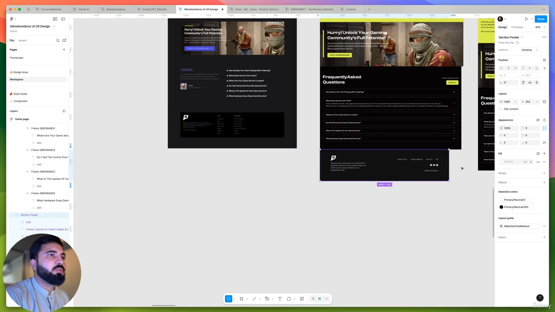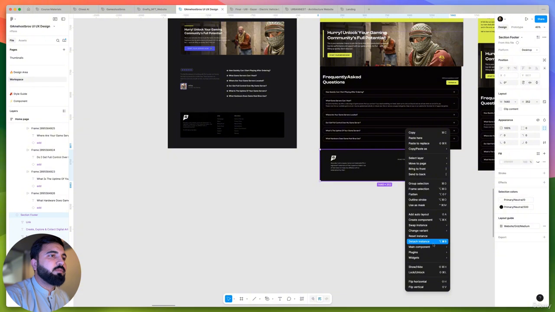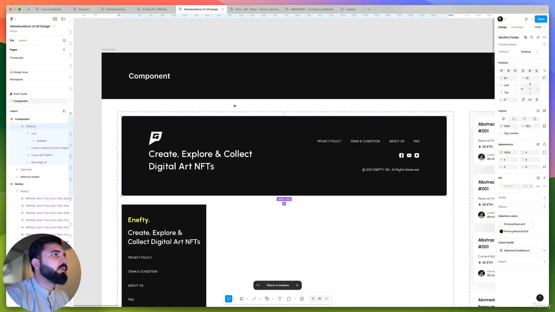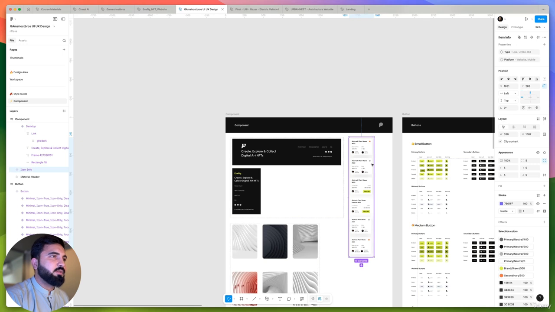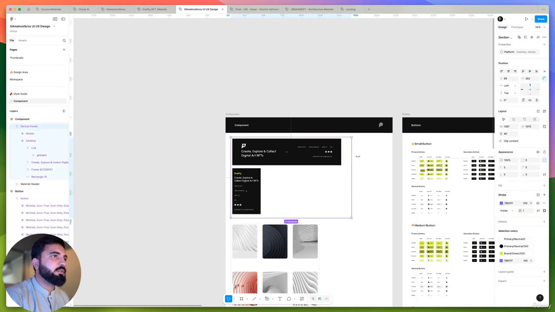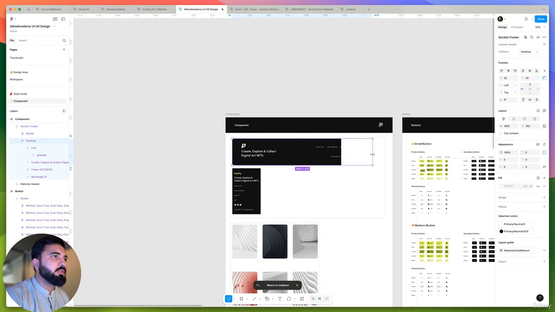Should be, go back to the main component, and I don't need this, so I will delete this, and I will increase the size to 1600. Let's make this 1600.